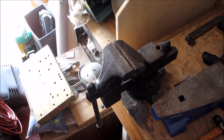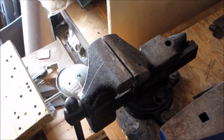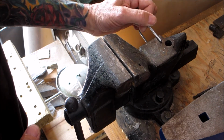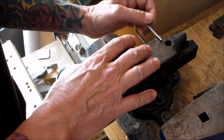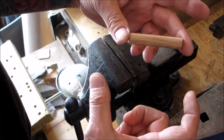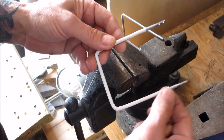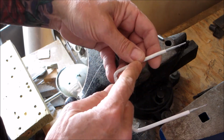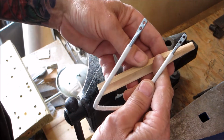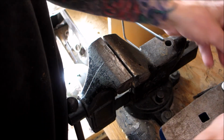So let me see if I could get this a little closer so you can see what I'm doing. All right, so what you're gonna wanna do is place the end of this. You're gonna need some type of anvil or a vise to do this. And again, if you can't do that, you could get some dowels and drill some holes and basically make this shape with the dowels. So this would be a dowel going into that round disc. This would be a dowel, and then you could put some type of flat piece on the top, drill a hole here, drill a hole here, put the dowel in, glue it all together, and you'd have a handle. But again, this is much more sturdy and professional.